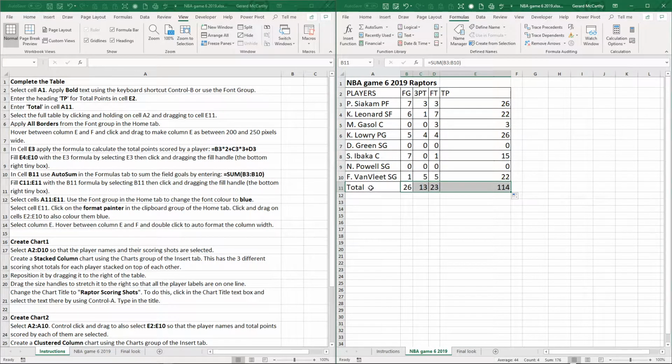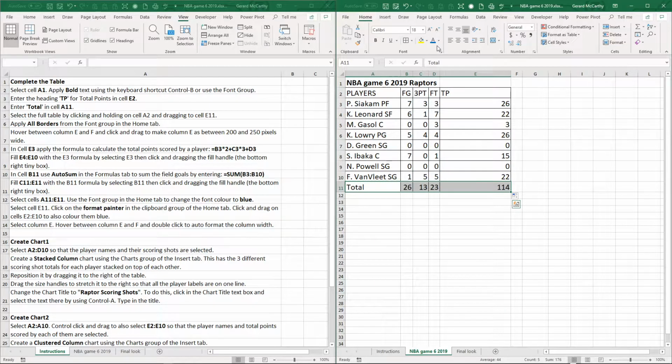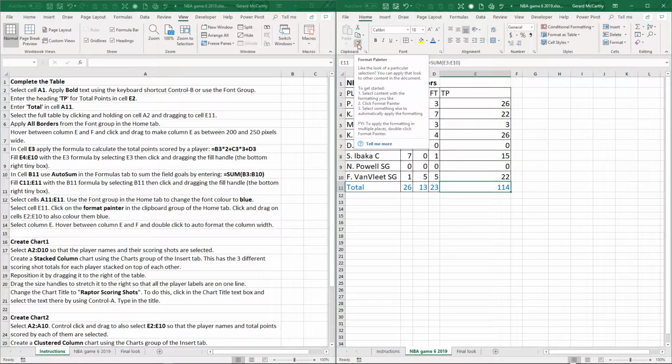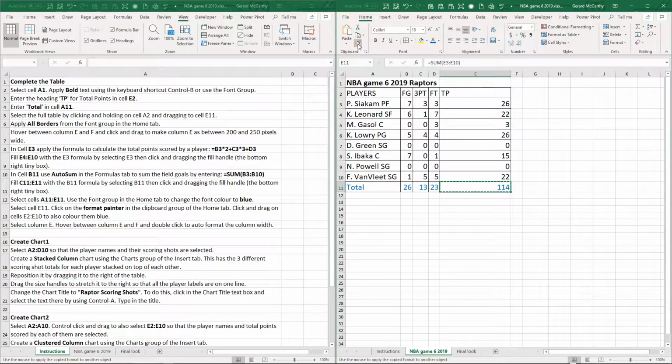Select the bottom row from A11 to E11. Go to the font group in the Home tab and choose a blue color. Click on E11. Click on the Clipboard Format Painter to copy the blue coloring.